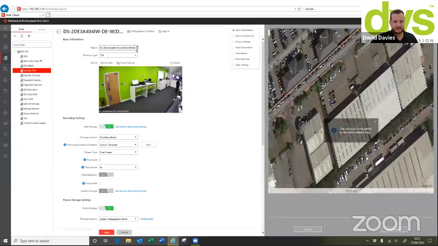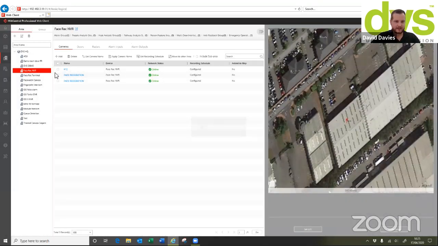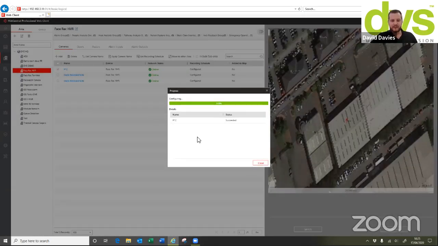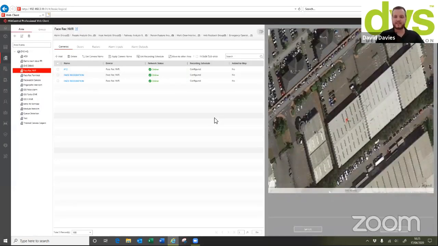I can actually change the name of it. So I could just put PTZ in there and click save. And I can select that and click apply camera name, and that'll go through and push the name back to the NVR. So if you need to update any of the camera names, that will then push the OSD back to the NVR on site. So not only does it make sense here, it makes sense on the NVR on the site, but the customer will also see the text that relates to that. So again, it's a bi-directional operation now.